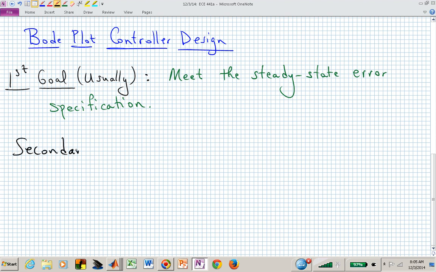Once you've achieved that gain, a secondary goal might be improving the transient behavior or making it acceptable. By that, typically we're thinking about the percent overshoot, or depending on the design, maybe the speed of response or the peak time or settling time. When we were talking about the root locus and dealing with percent overshoot, what parameter did we usually focus on? The damping ratio, the zeta value.